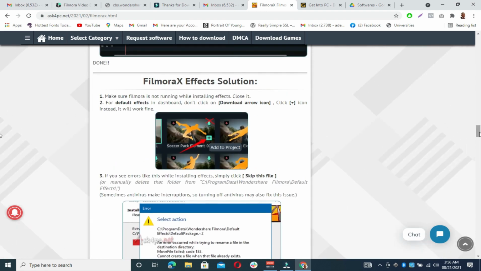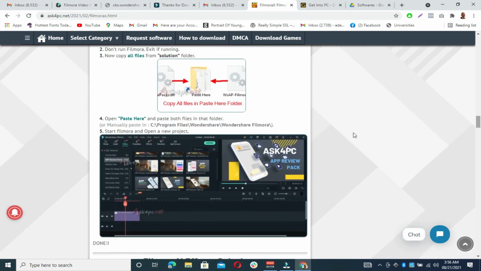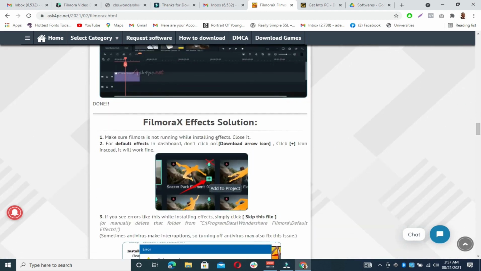Also part of what is here is how to fix effects. You're still going to be learning how to add effects. So in case you try to add an effect and it's not showing on Filmora X, this is how to fix it.